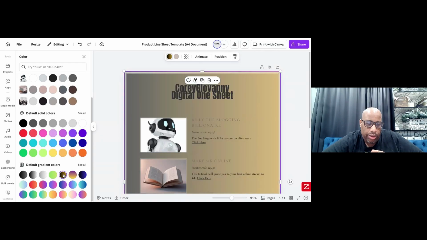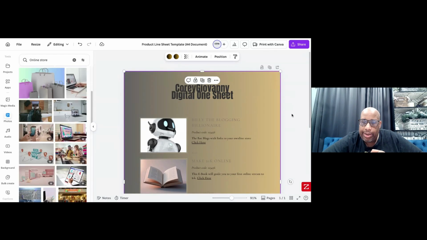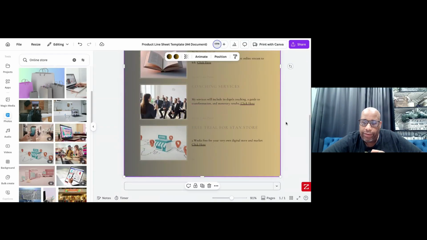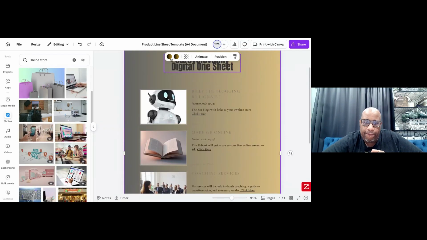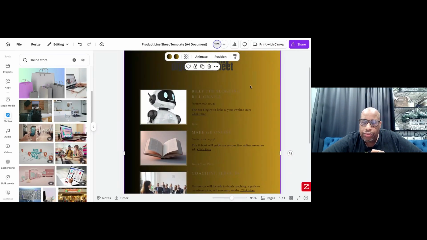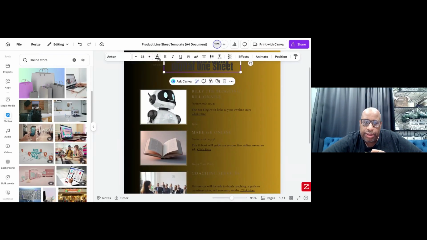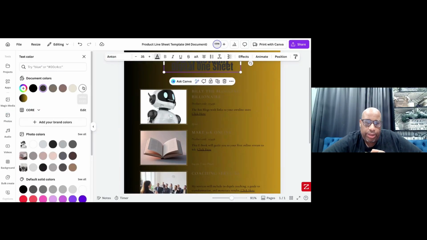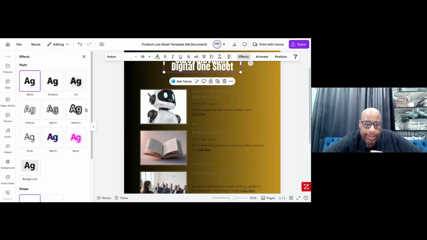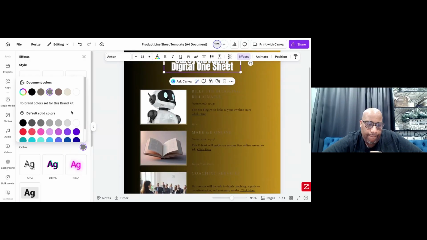Gold. And that is usually black. I don't know why it's so soft, but oh, that's why. Boom. Put these colors. Make that white with the outline. And when it came to Canva, boy, I used to be lit.